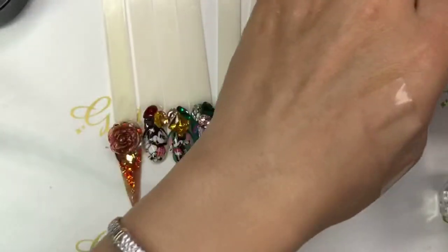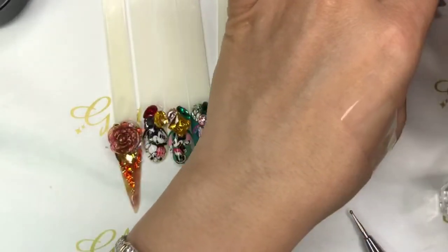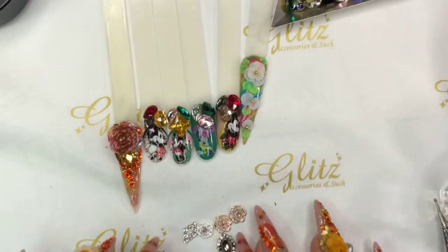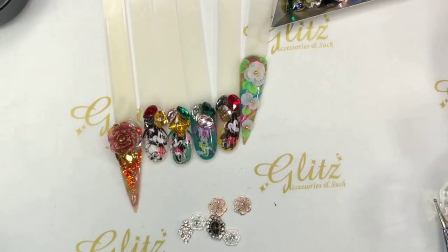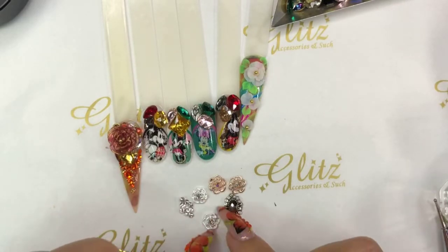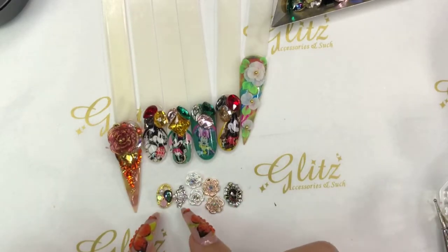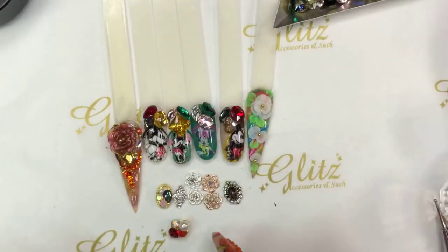My plan today is that I have all of these newest charms, so adorable. There are so many more you'll see on the way. But look at the super cute flowers here. So many of them. There you go. I'm going to do this, and then we are doing a different way. This one is the one that we have, but there's a lot of this. I'm so in love with those charms. There's everything. Look at that.